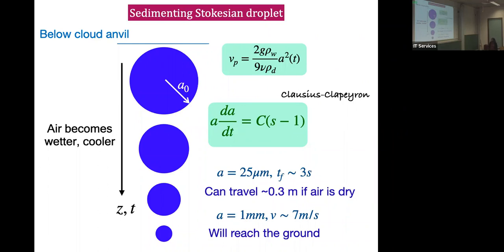Now the point is, as they evaporate, the air becomes wetter and cooler. So there's water vapor now in the air, and because of latent heat, the temperature is falling in the air. And this thing is going to be crucial to our mechanism. And then as more and more fall, they're not falling into dry air. They're falling into wet air, and they can travel longer before they die. So they can actually increase the size of this cool wet layer below the cloud. Is it clear so far?